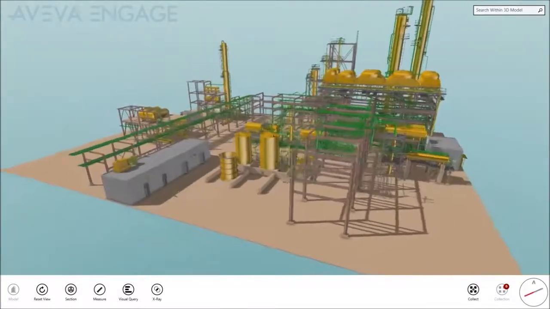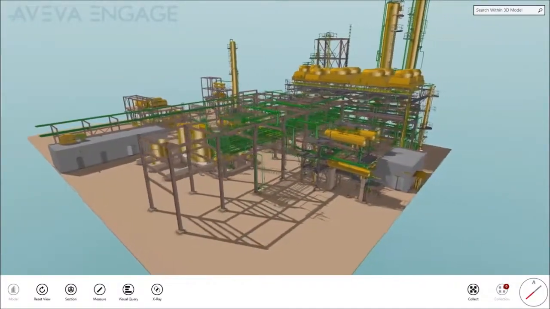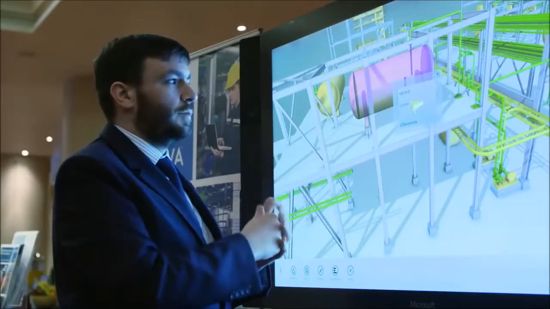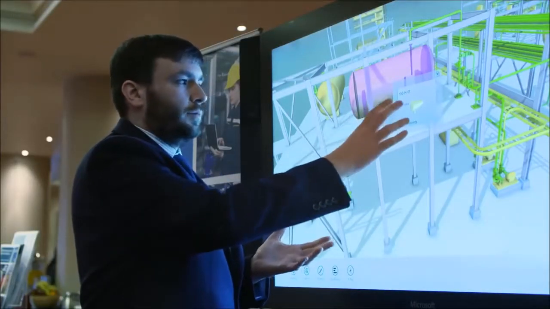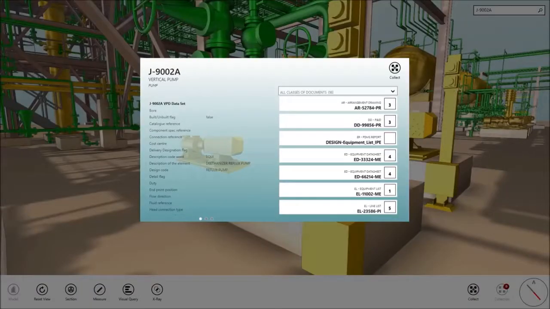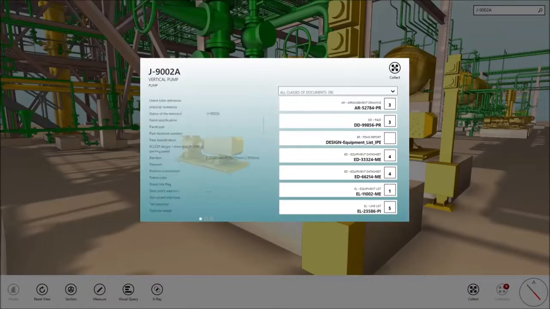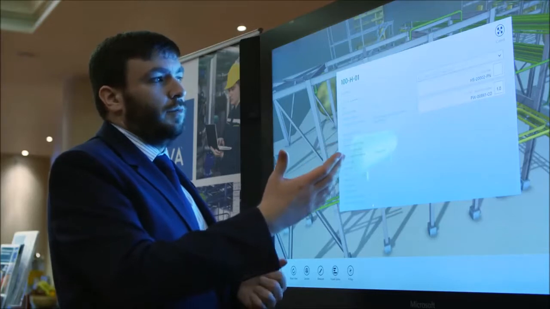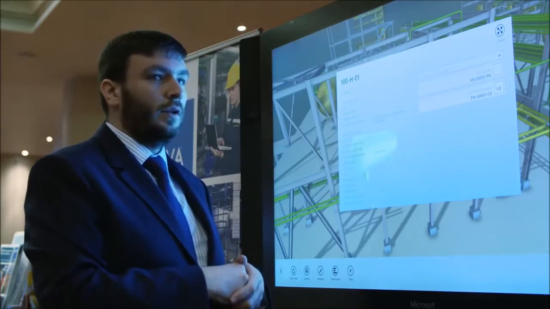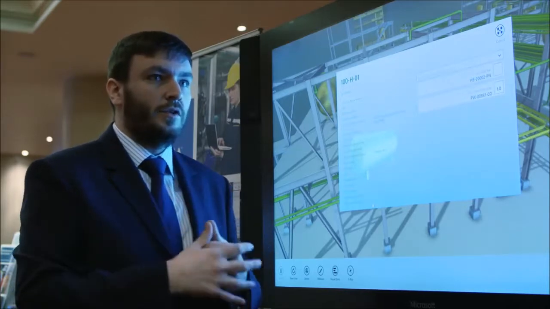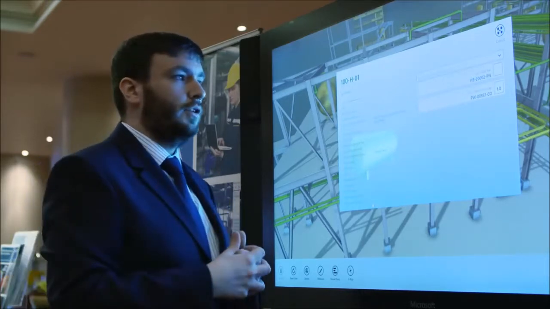So every tagged item that we can see within here has information behind it. So we can tap on this, it tells me what it is, the tag number, it tells me what kind of device it is, and it also tells me that there's documents associated with this. So by tapping on that card, it brings up the attribute information that we have associated with that tag. Data coming in from multiple different sources here. And it also tells us which documents devices are associated with as well. So it's cross-referencing in the background those tags to the documents that they're included on.